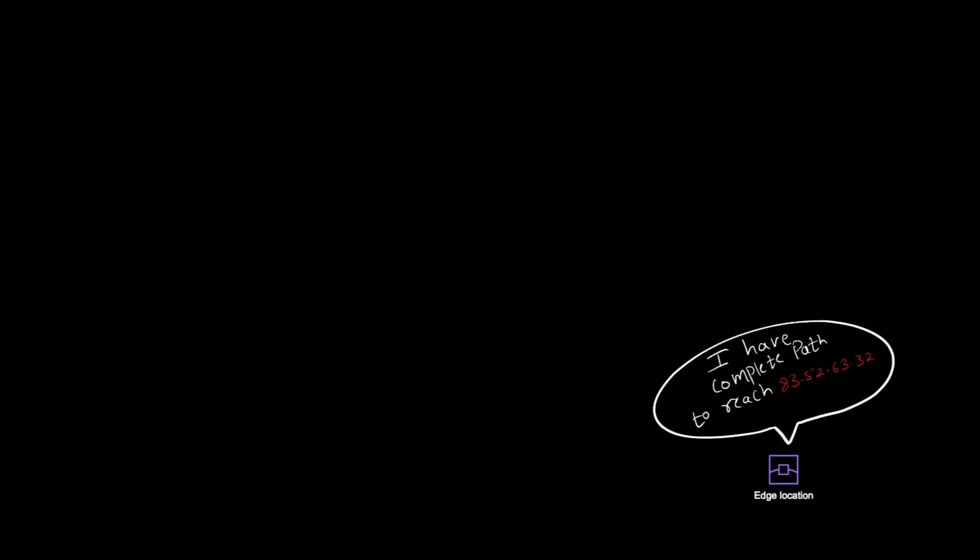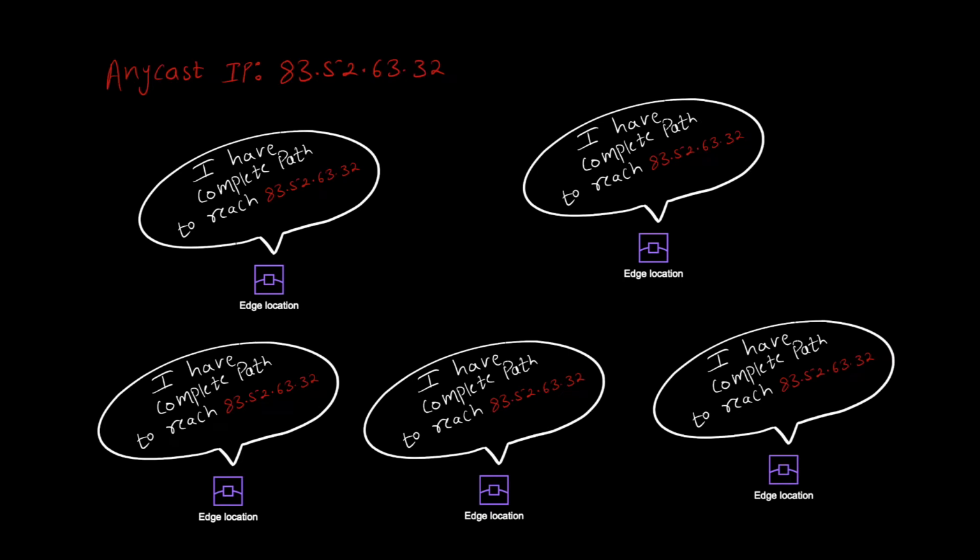So let's understand what Anycast IP is and how it can help. Generally, IP addresses are advertised from a single location. But in the case of Anycast, the IP is advertised from multiple edge locations around the world. So, as and when a client tries reaching out to this IP, it has multiple choices as far as entry into the AWS network is concerned. The client chooses the nearest edge location based on criteria, one of which is hop count.